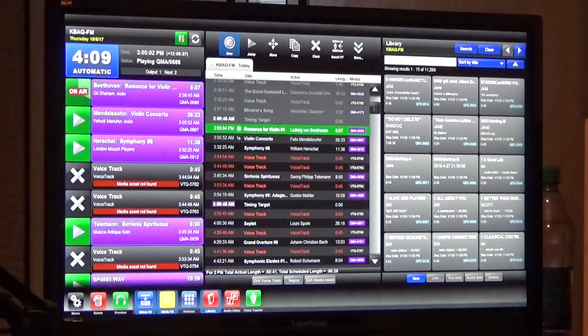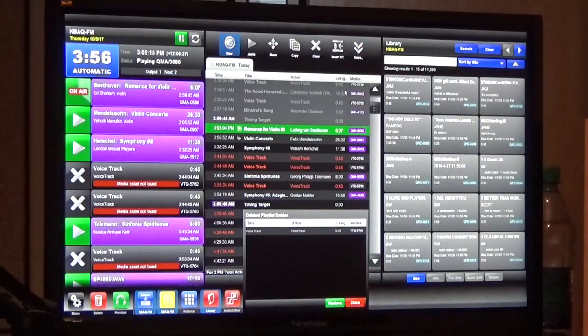Now, if you accidentally delete something, is there a way to retrieve it? Yes. I'll just go to that right away. In the playlist widget over here, go to more. There's undelete, and that's a trash can of everything that's deleted for that day. So every day there's a new trash can, basically. So it empties out every day. Whatever is the last thing that got deleted will be on the top element. So if there's multiple things, whatever got deleted last will be on top.